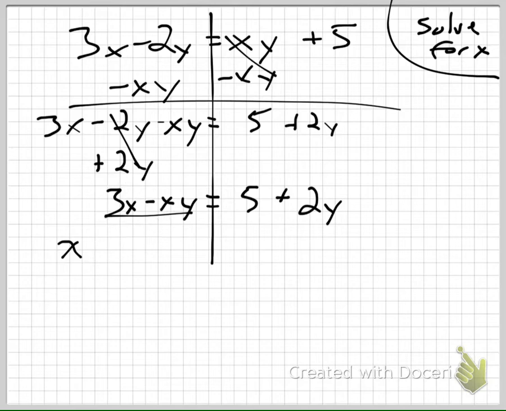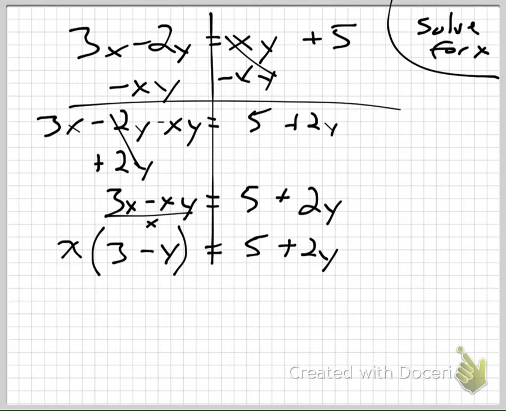Now, hold on. I'm going to put that back so you can see what the deal is. Oh, I made a mistake on this, but I'll still finish it so you can see. Look, what is x times 3? What is x times negative y? Negative xy. Do you see what I've done here? Now that I have it equals 5 plus 2y, what can I do to clear everything out and make the x be alone?